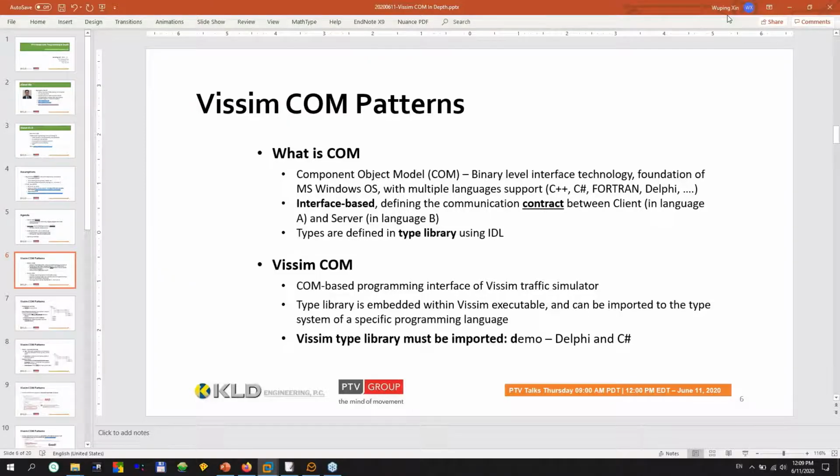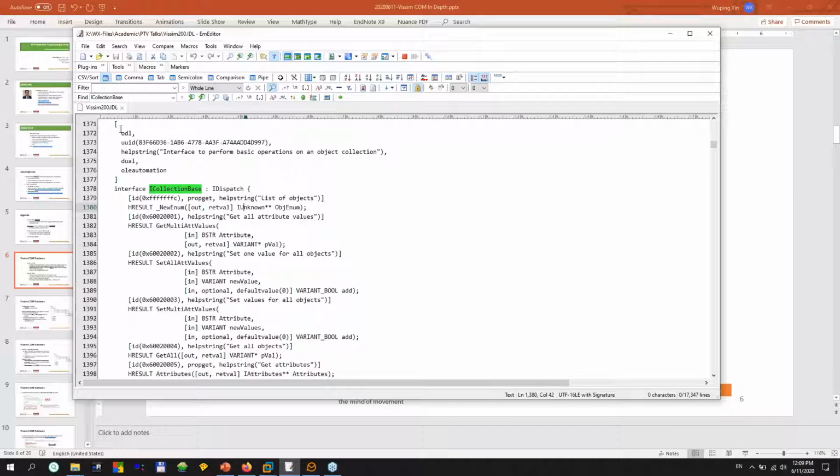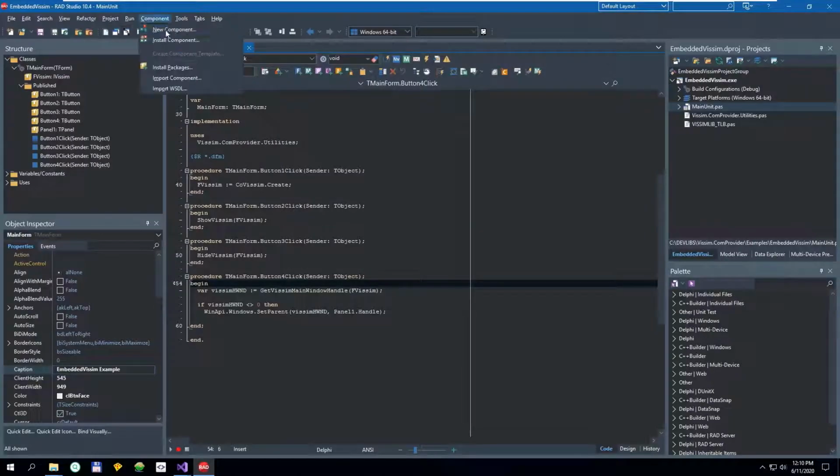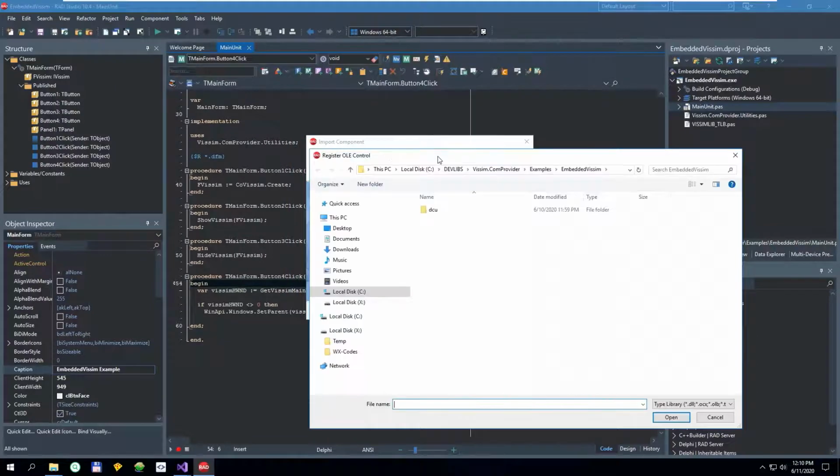This one shows a file, the type library that has already been extracted from Vissim. This is the raw format of the type library. And when we import the type library for a specific language, for example, Delphi, we import the component from here.